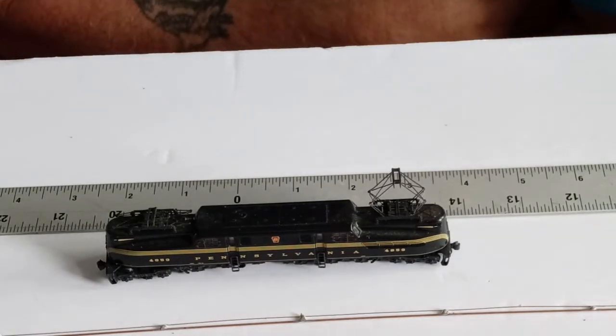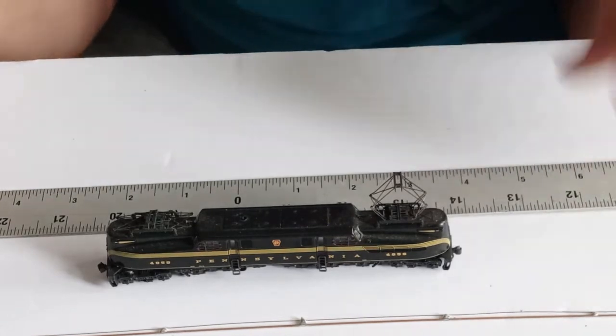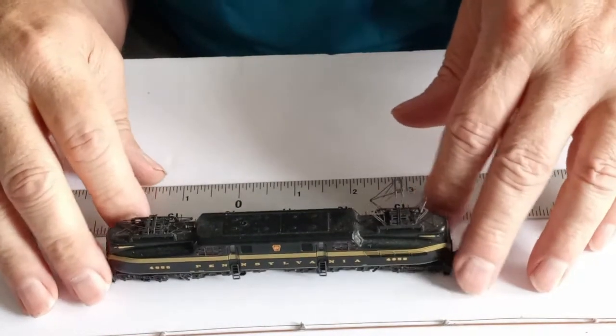Hello everybody. Today I wanted to show you how I made my Pennsylvania Railroad style catenary wire.